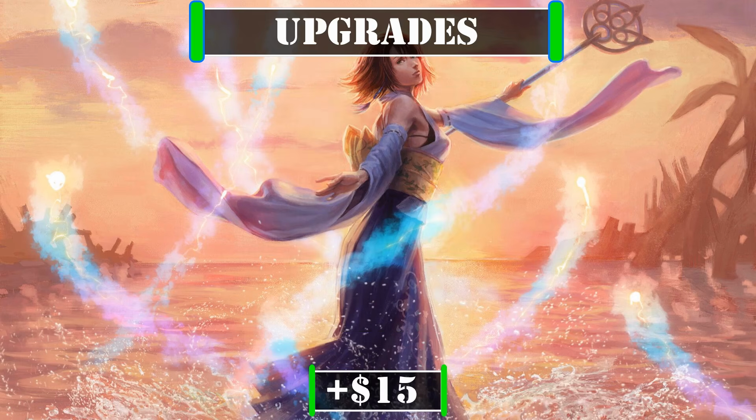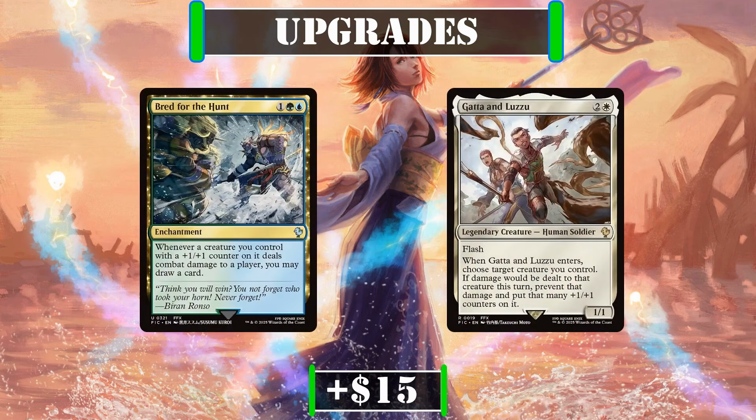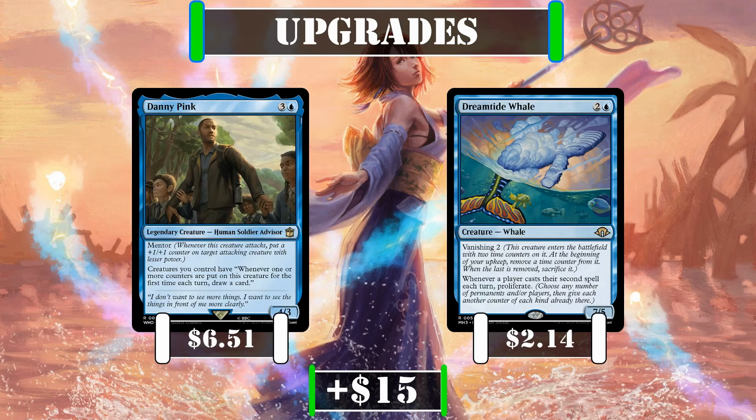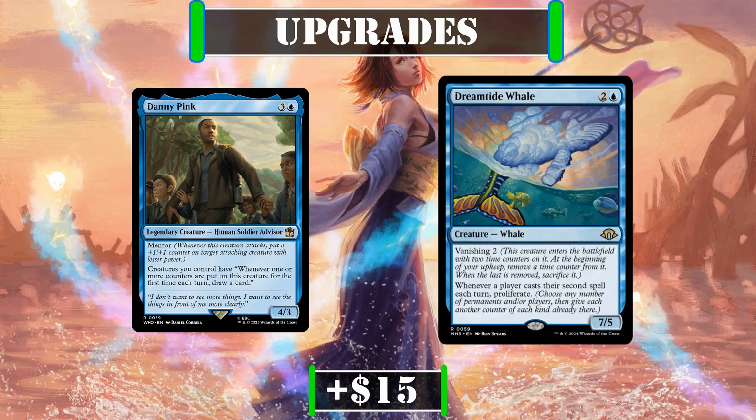Then, for a total $15 budget increase, we can do this and either replace Bread for the Hunt's damage dependent draw and Gata and Luzu's combat trick dependent counter distribution with Danny Pink and Dreamtide Whale, the former drawing us an insane amount of cards each turn by simply existing as we load up our creatures with counters, and the latter giving us up to 4 free proliferates per rotation as we and our opponents simply cast our spells for added counter multiplication.